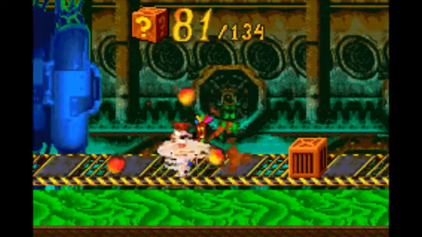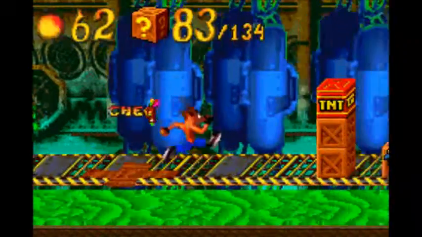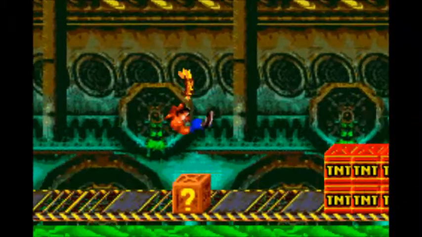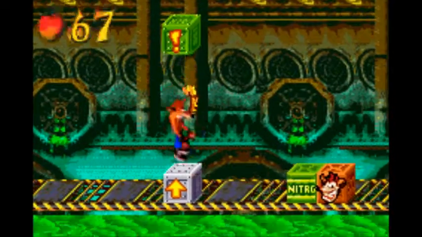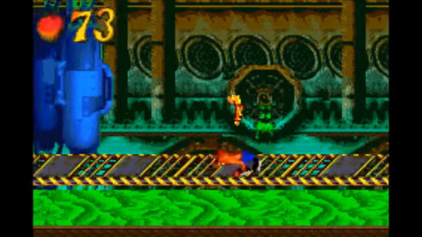But you do want to be careful about that slot thing. If the slot keeps going faster and faster, and you don't get it, it will turn into an iron block, and you won't be able to break it. So you definitely do not want to let that happen. Of course, it doesn't matter for me because, oh look, 88. 88 is my brother's favorite number.